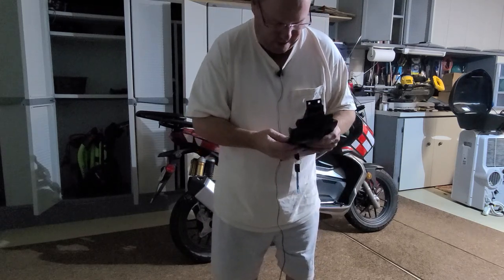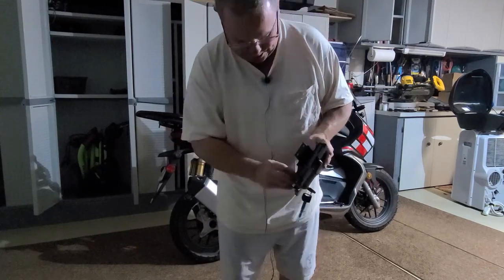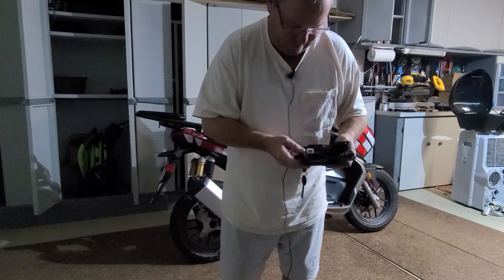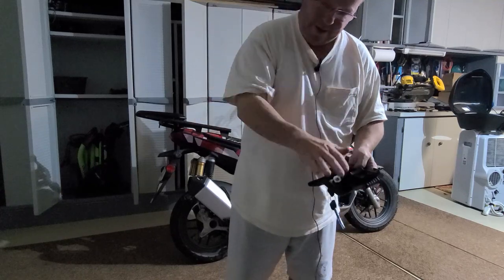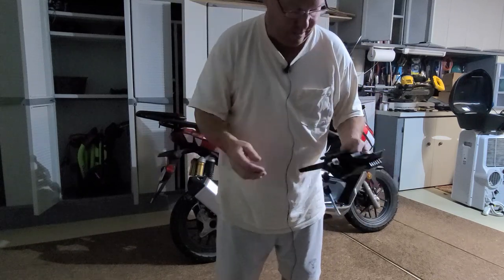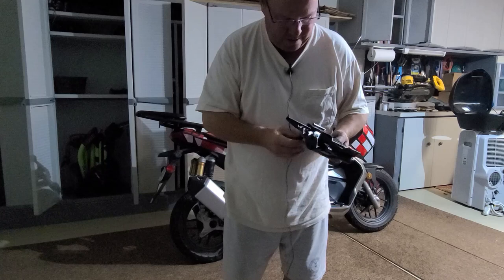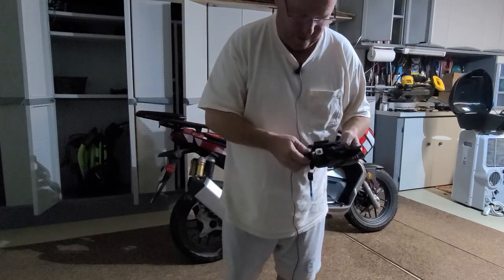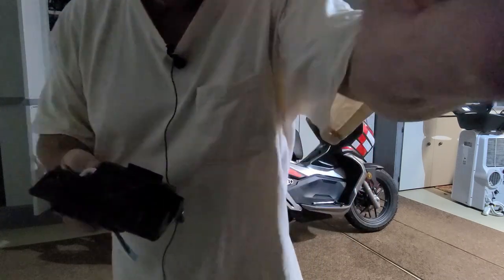I tried needle nose pliers and my fingers for the horseshoe pin but couldn't get it — there's a little slot you have to get everything into. I made the mistake of putting things on in the wrong order because the directions go down the left side and then you jump back up and come down the right side. I suggest just do it at your desk watching the computer because you'll get frustrated trying to put it together — it's not very intuitive. I was sitting watching a movie while I worked on it so I didn't get frustrated. We've got the next big piece done and we're continuing to mount the carrier.